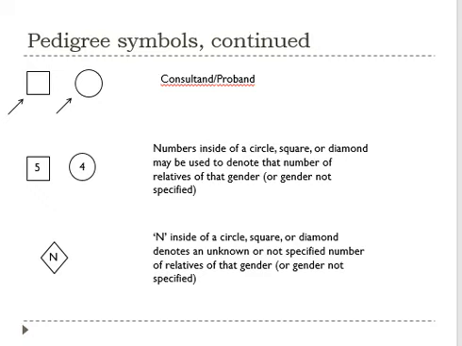One of the most important things when putting together a pedigree is to indicate the individual that you're talking about. Sometimes these pedigrees are very large, and so there has to be an arrow by the individual, the consultant, or the proband.